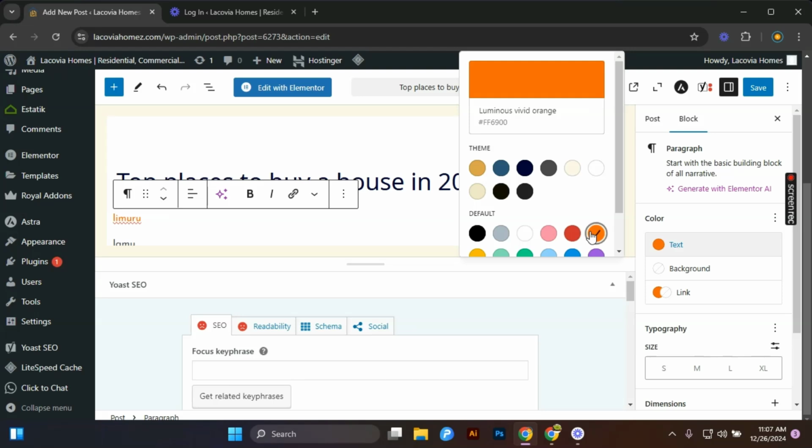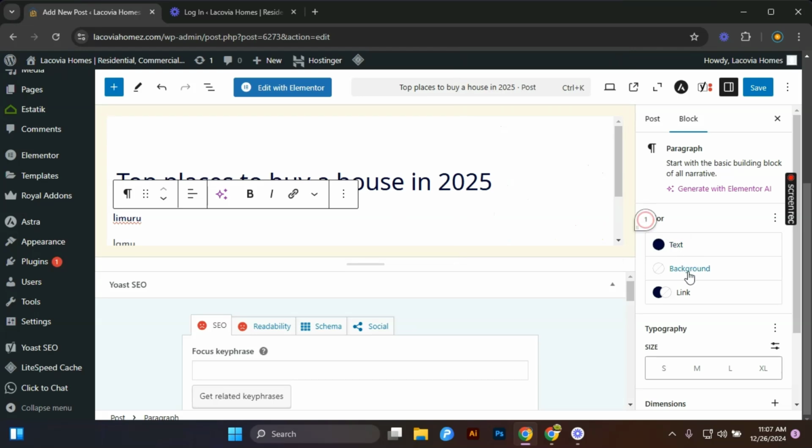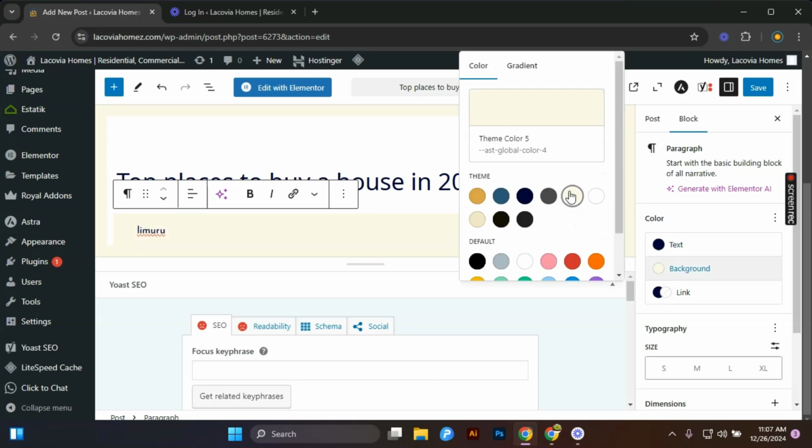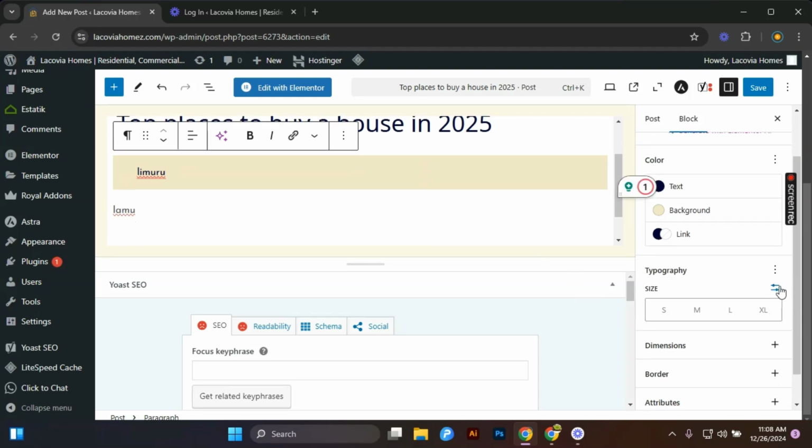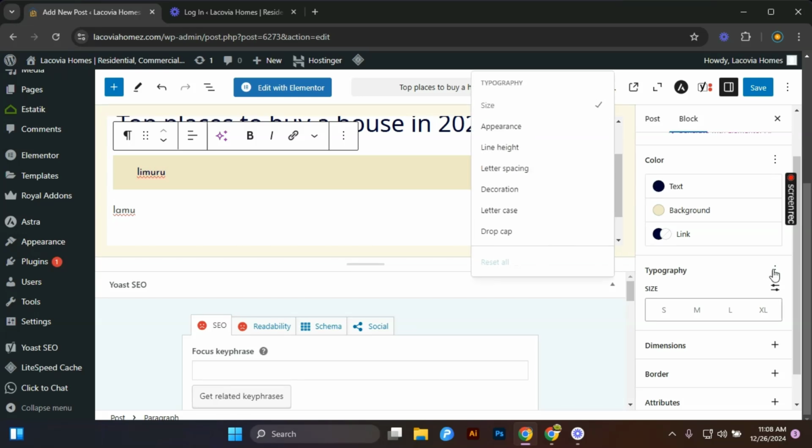You see, when I change it, it comes to red. You can change it to white. You can change it to any color you want. So this is where we change the color. Then here you can always change the background. Maybe you want to change the background to another background. You see, I can change it to that one, or maybe even this one. So you can always change the background, or maybe you can add a link and so forth. You can also change the typography to any kind of typography you like. You just click, then you can change the typography to any kind you want.